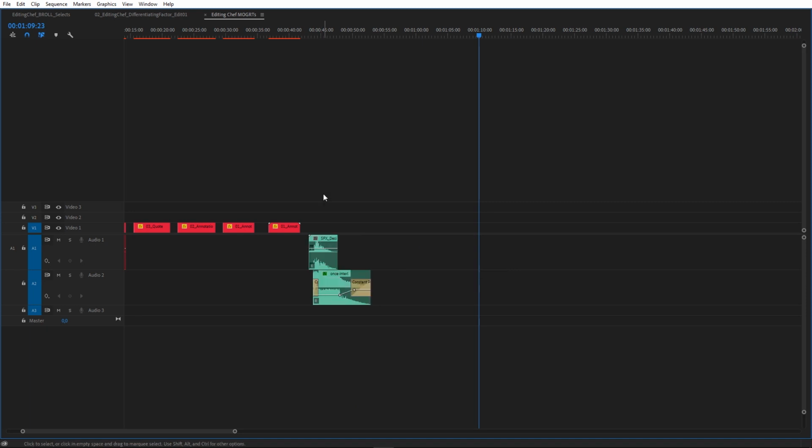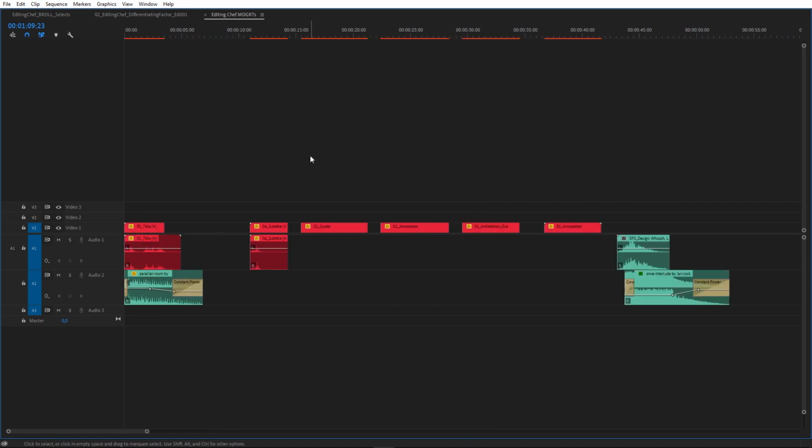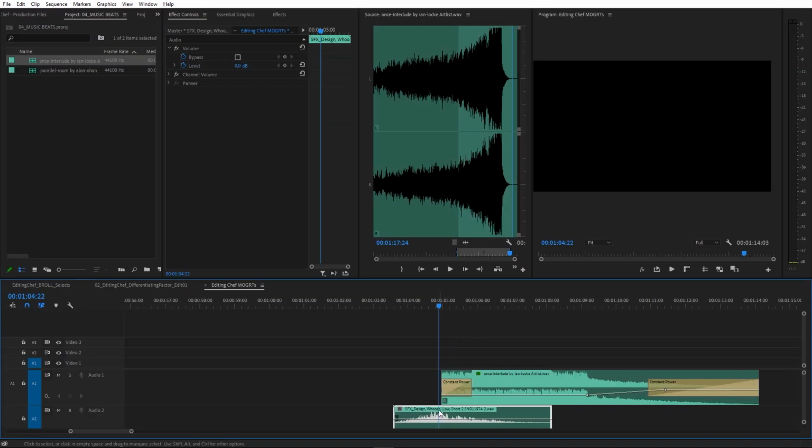I kept these music beats in the same sequence as motion graphic templates because there was no point in creating a new one just for 2 short music cues. I also used a whoosh sound effect to help with a transition for the outro music. It's a very useful trick that can help with music transitioning in many scenarios.